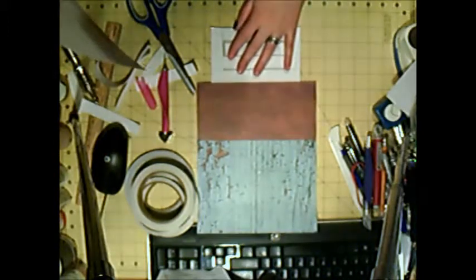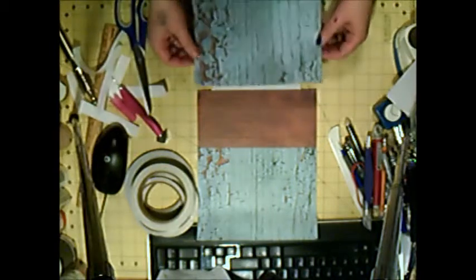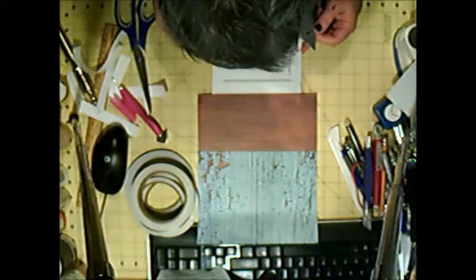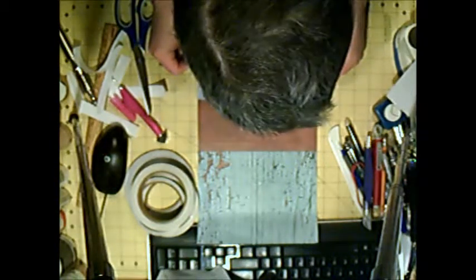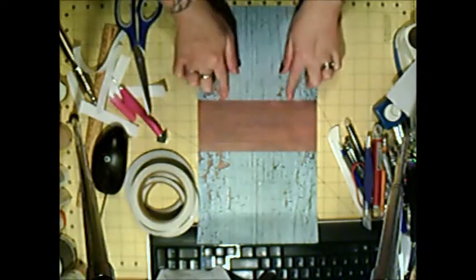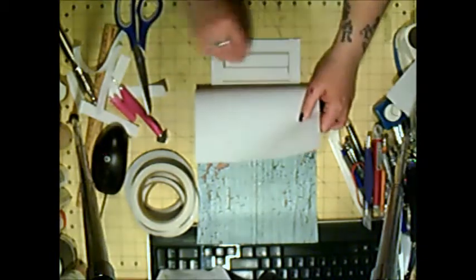Line this up. Put this at, oh, not that line, this line. Make sure you got it lined up in the right place. Do it right, to line it up right. Alright, 3/8 of an inch. Stick it down. Again, don't stick the paper to the mat, or it's not fun getting it off and you might rip it. Which I almost did.